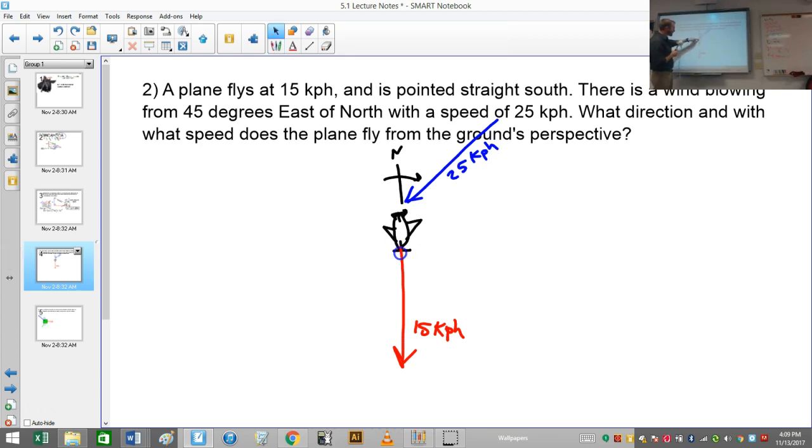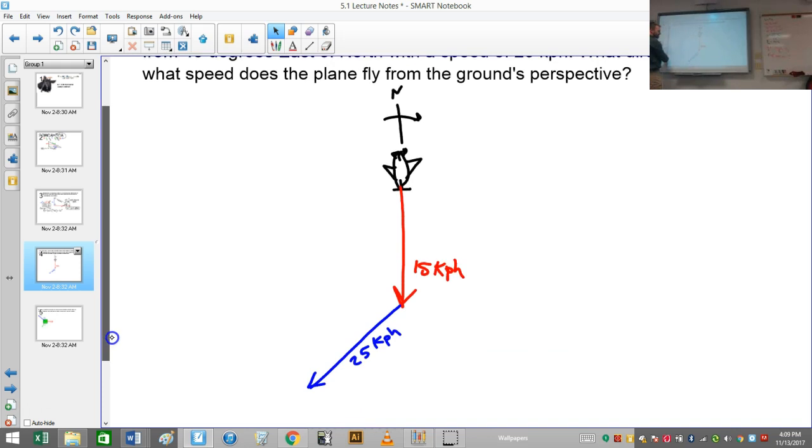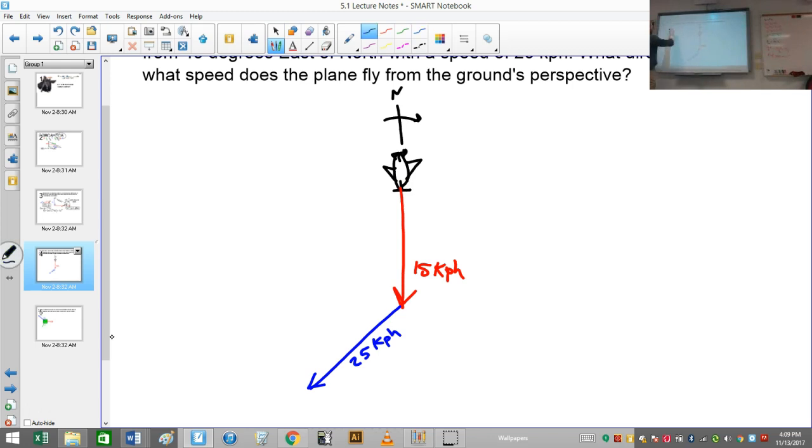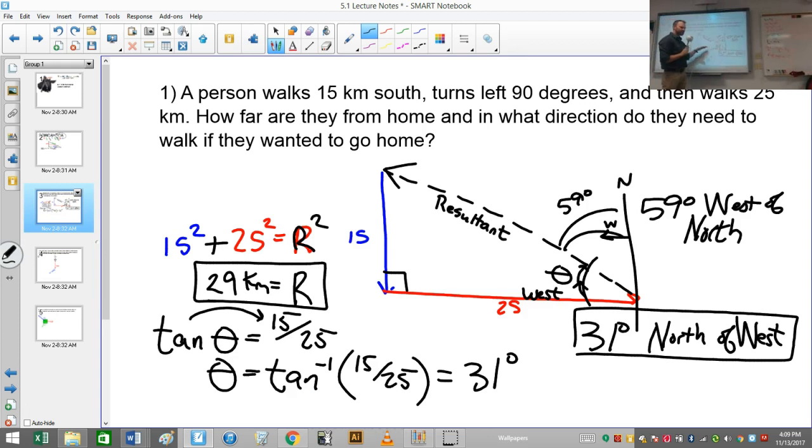So this plane, even though it's pointing itself south, is going to get blown this way by the wind. Here's how you do this. You just add these vectors tip to tail like so. It gets a little bit tricky, but I'm going to show you how to deal with a problem like this using sines and cosines. So here are the steps that you're going to do when you go through any problem that's got diagonal vectors. The problem right before it was pretty straightforward because I only had vectors going left and right and up and down. You'll find that the end of the problem I'm about to do is exactly like number 1.